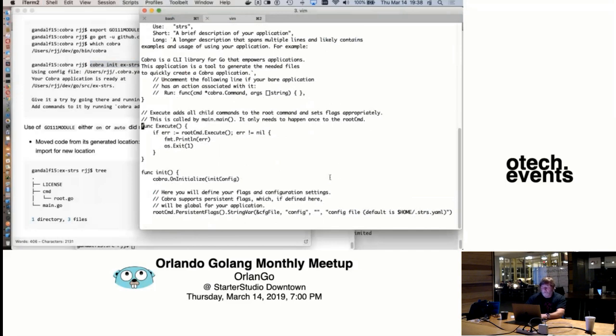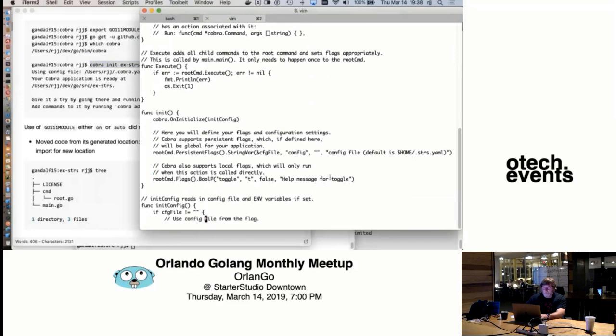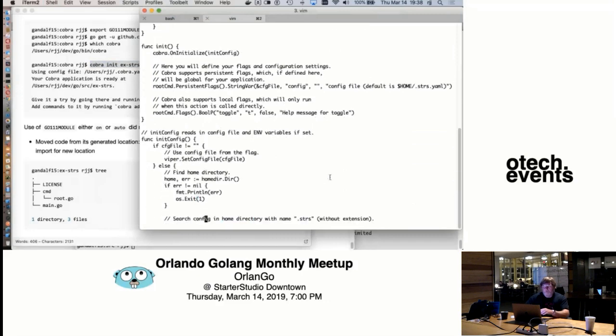Okay. And the execute is not doing anything really exciting. It just says, run the root command execute. There's also some inits that you can use to initialize your application. It supports Viper out of the box as a flag package.